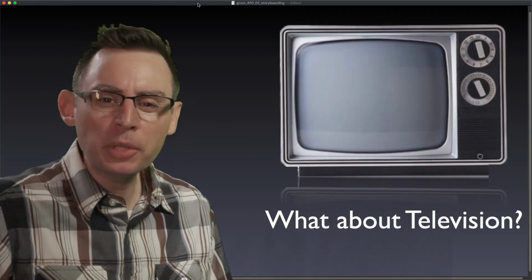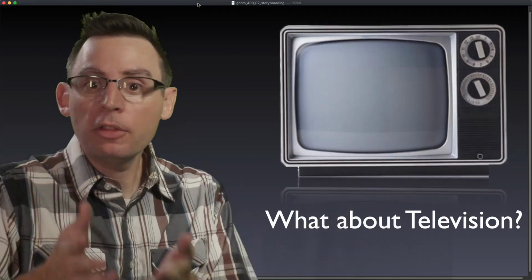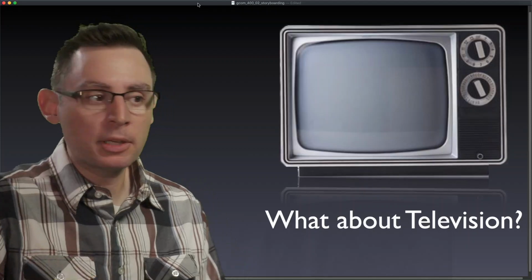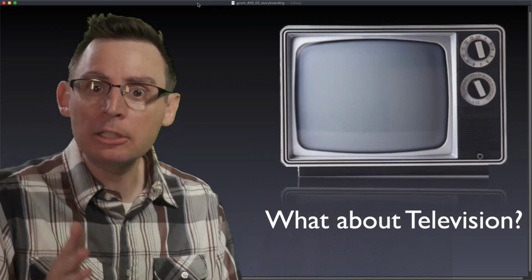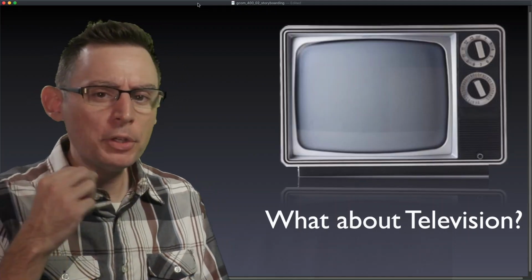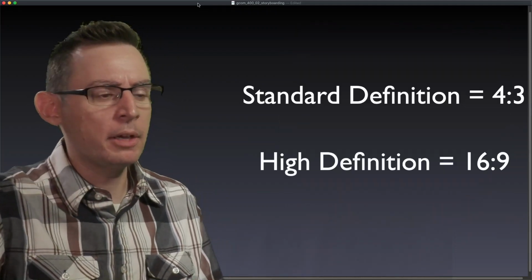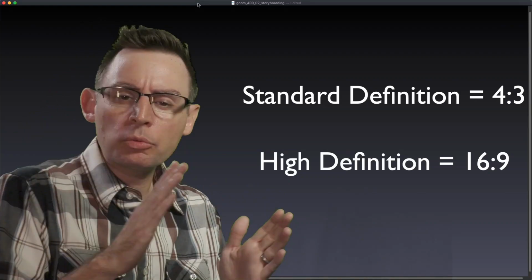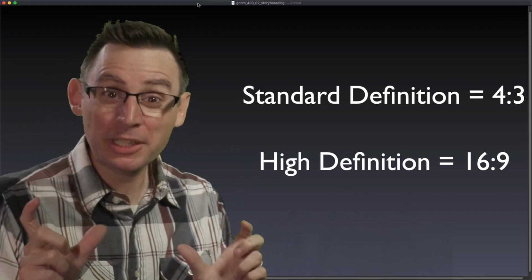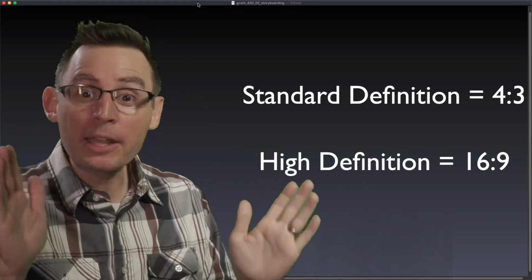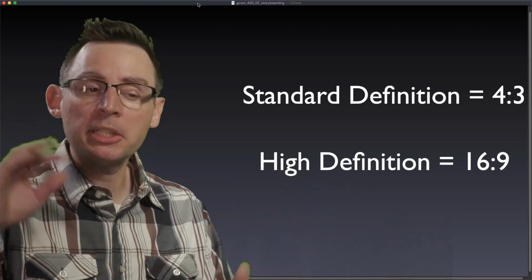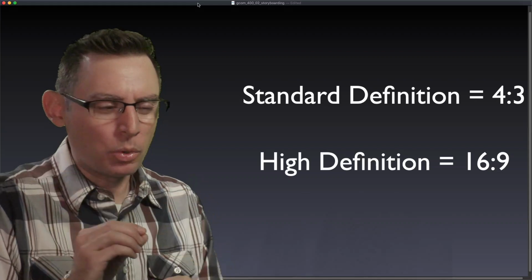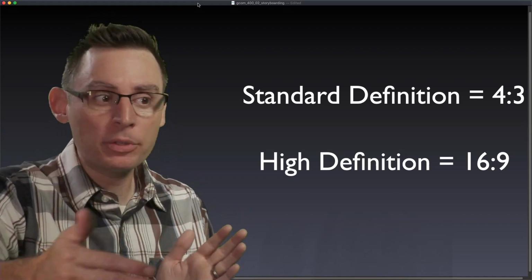Well, what about old school television or graphics tablets? If you think about an iPad or some of the other tablets that are out there in the market, they're not quite rectangular. They're still generally kind of square, right? If you look at the aspect ratio of these devices, they're 4:3, so they are just ever so slightly rectangular, but they're not as rectangular as we're used to seeing in high definition video or what you see on a cinema screen. So we're in that world, and I'm happy to see that we're advancing outside of that space.